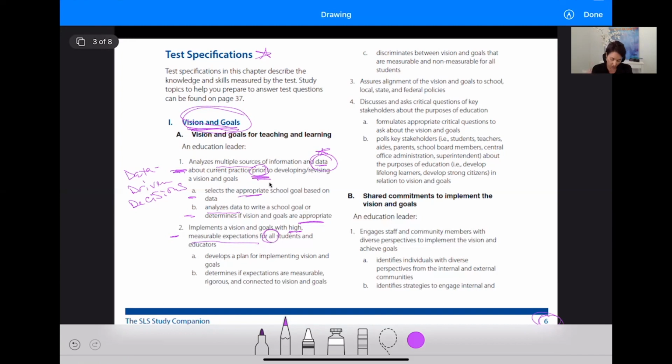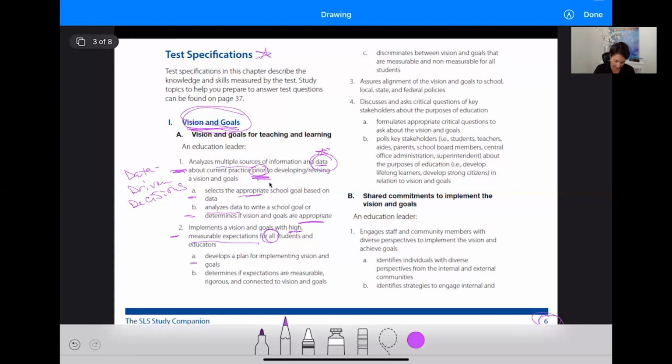Okay. So we're going to break these words down even more, but all students means all students, meaning your low guys, your middle guys, and your high guys. So you are having high expectations for them all. So even if a student is in the bottom quartile, that student is still able to make learning gains, achieve, and do awesome things. So you should be pushing that student, having high expectations for that student, just like you have high expectations for your AP, honors, advanced placement students, things like that.